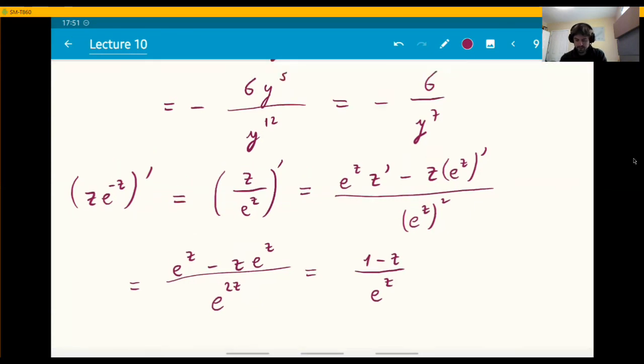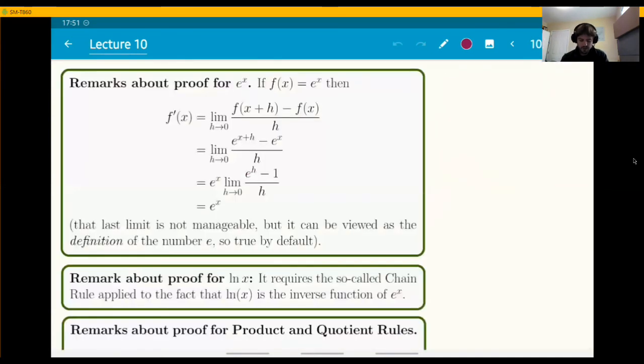I have a couple quick remarks now about proving these formulas. I'm just gonna go through them quickly. Once again, we don't have to worry about this, but you should at least try to understand what's going on. You should not think of these formulas as magic coming out of a hat. They come from somewhere, and they come from the definition of the derivative.